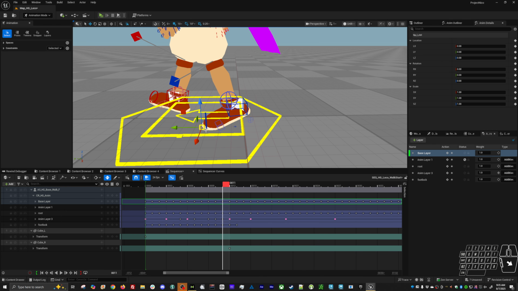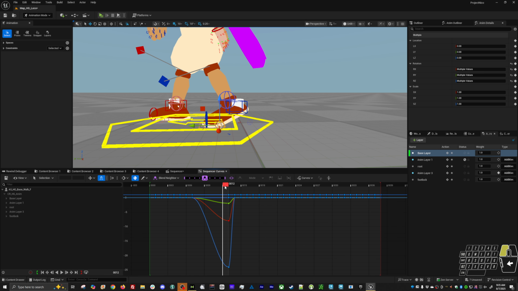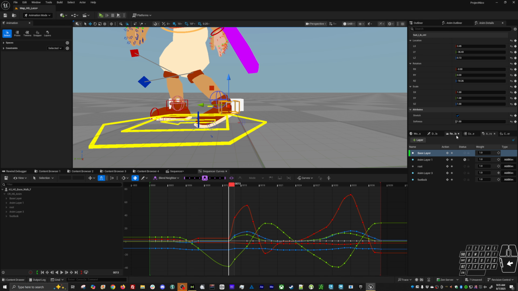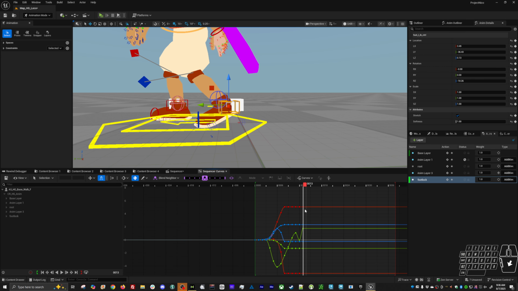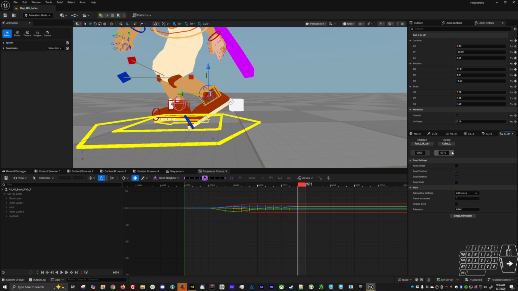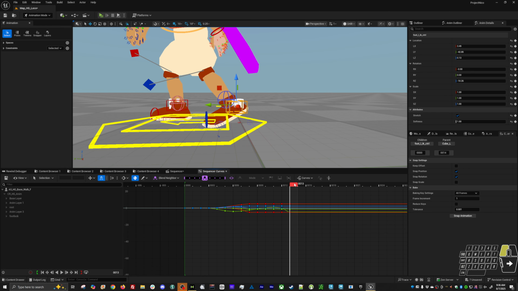Come back to our layers, go to base, select our toe and our ball of foot controls. It's interesting that that is moving because I thought I had that snapping to frame 13 and I do. Foot lock 13. It's interesting. If I say 14, I mean, it seems kind of silly. That's weird. Okay, so 13's locked down now.